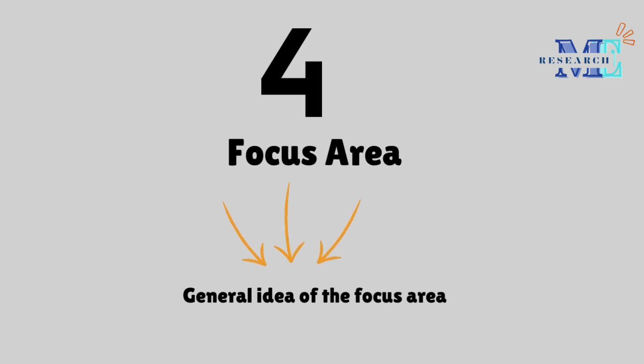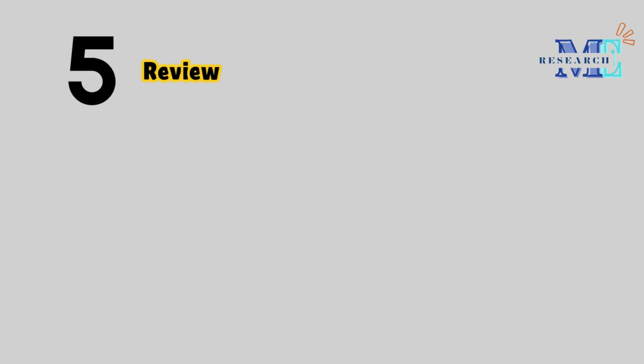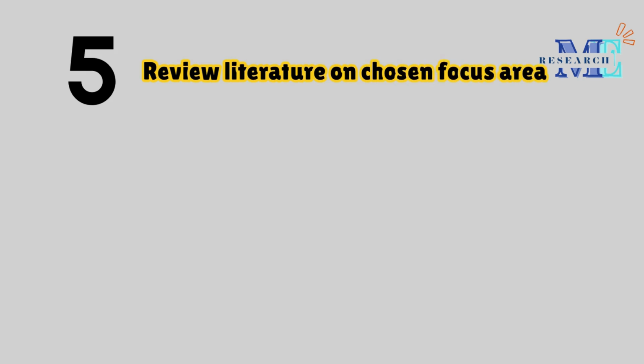So, taking these specific focus areas into step number 5, the researcher will review literature to understand the existing current knowledge on those focus areas. In this step, the researcher will review as many articles as available on the focus area generated from the previous steps. Also, they will select specific keywords to use for further search within that focused area.